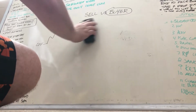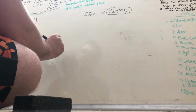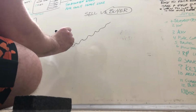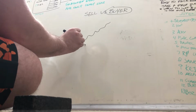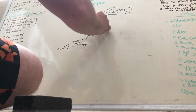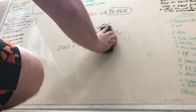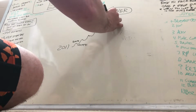Now if we look at this graph, we've seen a surge in the summer, right? So let's redo this. Let's just say 2011 is here, and this is the climb of the market. It's going like this. Let's say these peaks are the summer and the troughs are the winter. All these are summer, and the opposite is winter. To further explain, let's clear this up, make it nice and pretty. And we made it to here, and now we're at 2018.